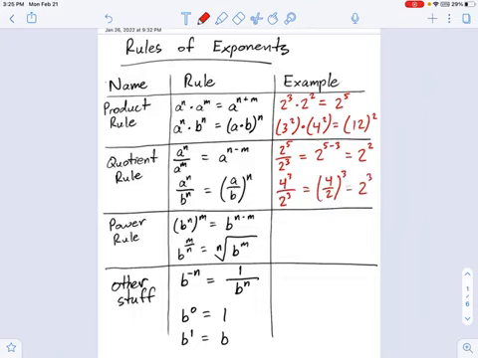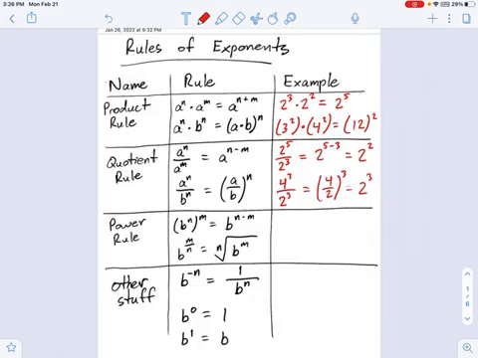Now, you'll probably notice at this point there are two things that are always going to be the same. Either the base is the same, I have a 2 and a 2 in this example, but different exponents. So either you have the base the same, or if the base is different, you have to have similar exponents. You're going to have one of those two things is true. Either similar bases or similar exponents. And if they're both different, there's not a whole lot you can do. You just have to leave it in that kind of ugly form.